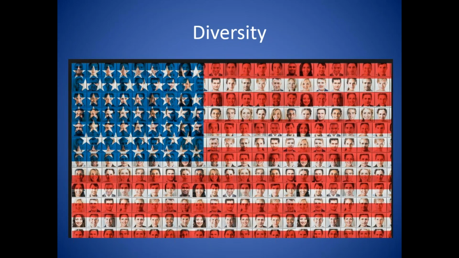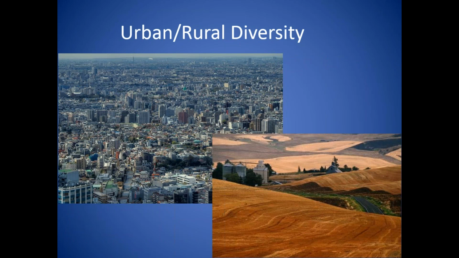I think one of the important issues in the system is diversity. Who has access to the services we provide? One of the most common things we talk about is differences between urban and rural areas in terms of the services that are available to people who reside in them. But there are a variety of other factors in terms of ethnicity, income, education, and so on. And I suspect all of you are aware of that.